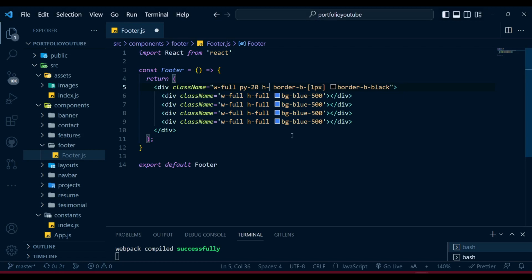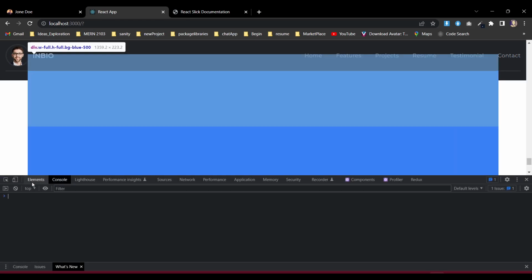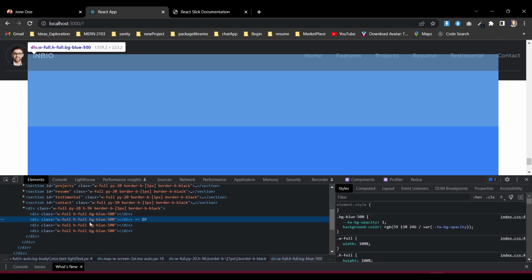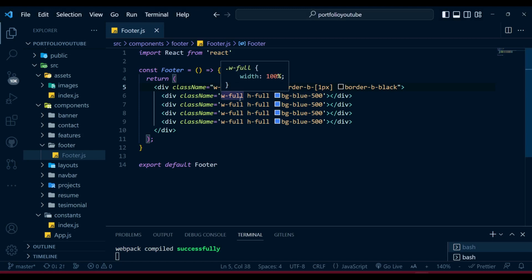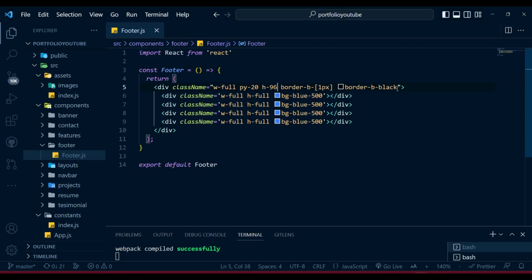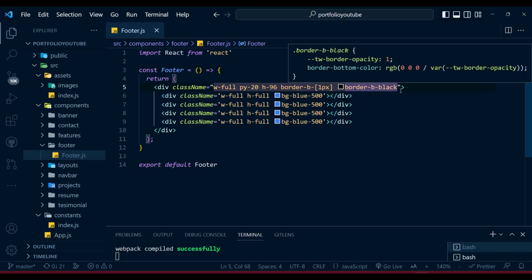Why is it not taking? Okay, let's just inspect. I think we misplaced something somewhere. Okay, because remember we gave the full height, so for all the 4 divs it's 96 into 4, so this is the height it's taking. This is my mistake, I just didn't understand that one.